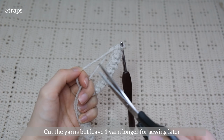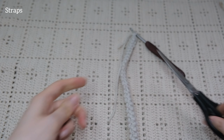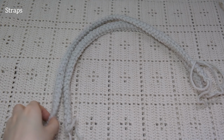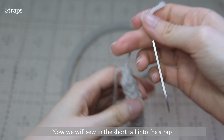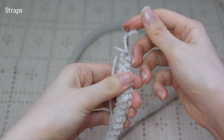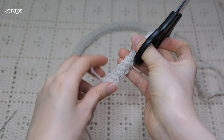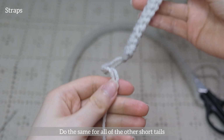After you finish crocheting, cut the yarns but leave one yarn longer for sewing later. Make 2 straps in total. Sew in the short tail into the strap. Simply insert your yarn needle into the strap and pull it through. Do the same for all of the other short tails.